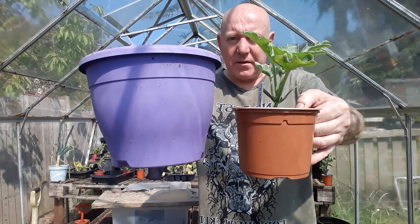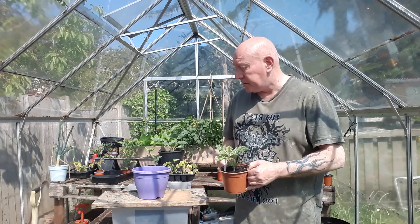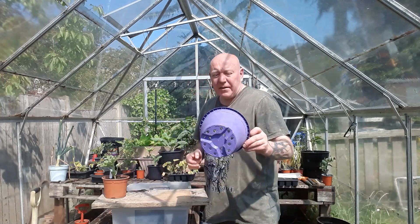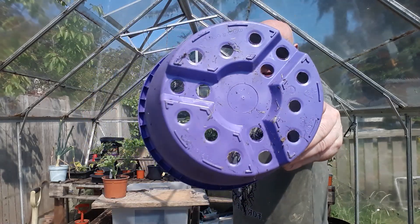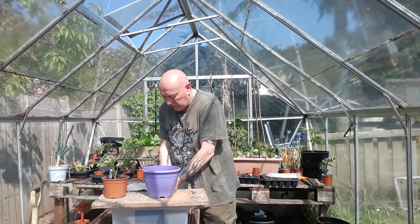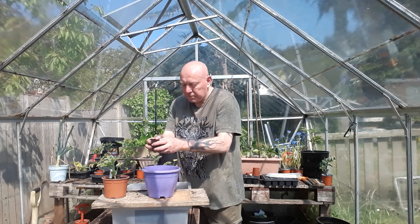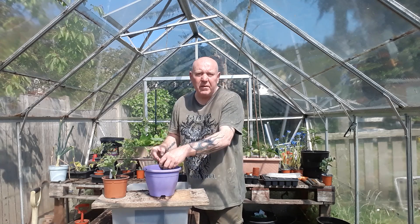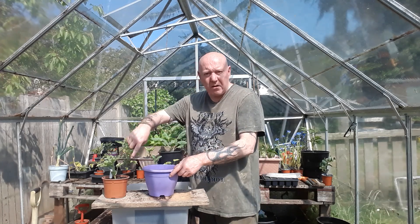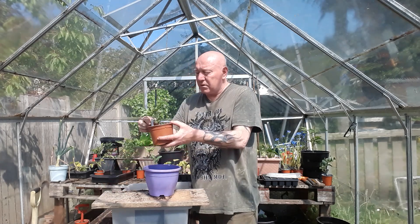I think I'm going to move this melon plant into this container. It's not a massive container, but it's not a massive plant - we just need to get a little bit of extra room for those roots to develop. And this container has got loads of nice sized holes in the bottom, so drainage won't be a problem. I'd best only put a little bit in this container because that's quite a big amount of compost that's already in that other pot. I'll just take this out.